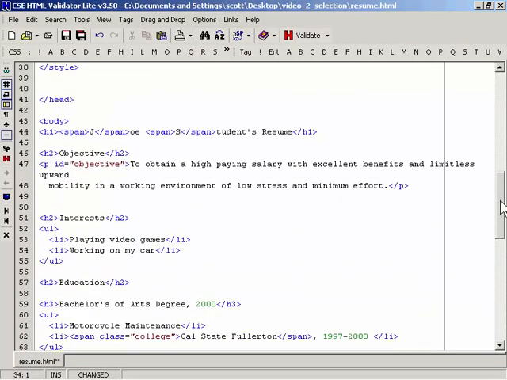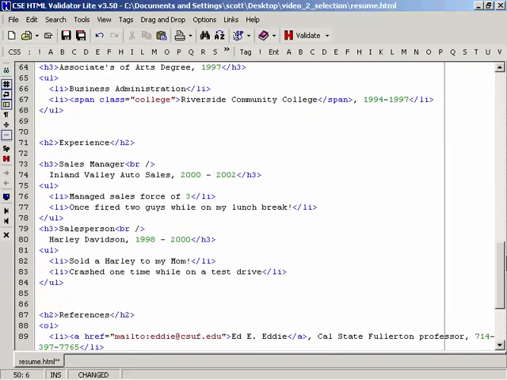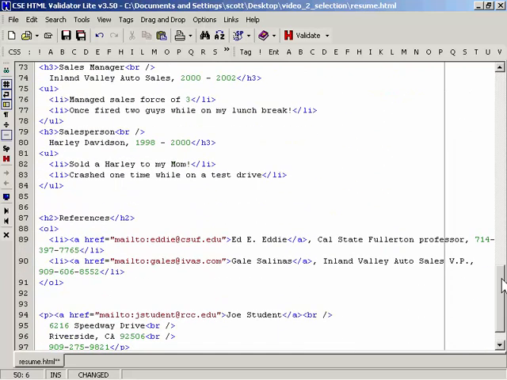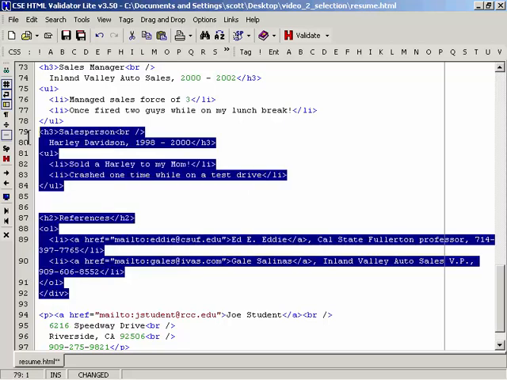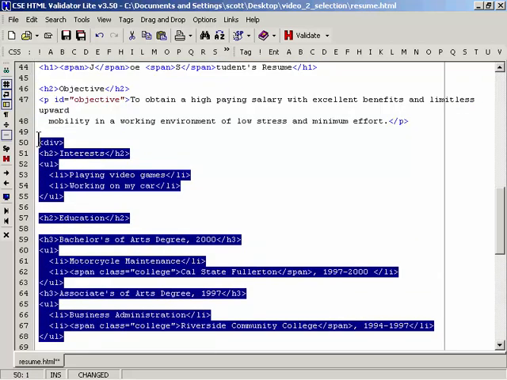It's supposed to start right after the objective, so we're going to put it here. The opening div tag would go there, and the closing div tag is going to go way down after the references, but before the paragraph that includes the contact information. And that's our closing div tag. This div goes from line 50 in my version here down to line 92, including all that area. Okay, so there's our div.